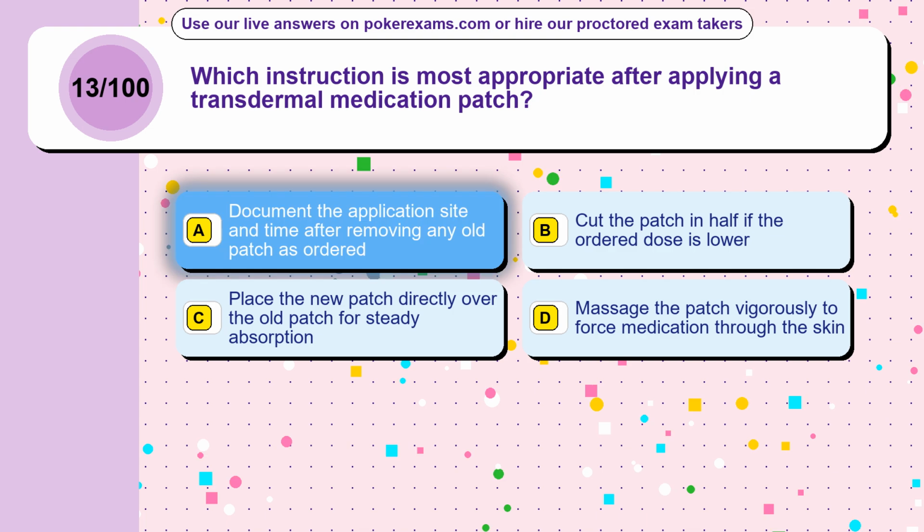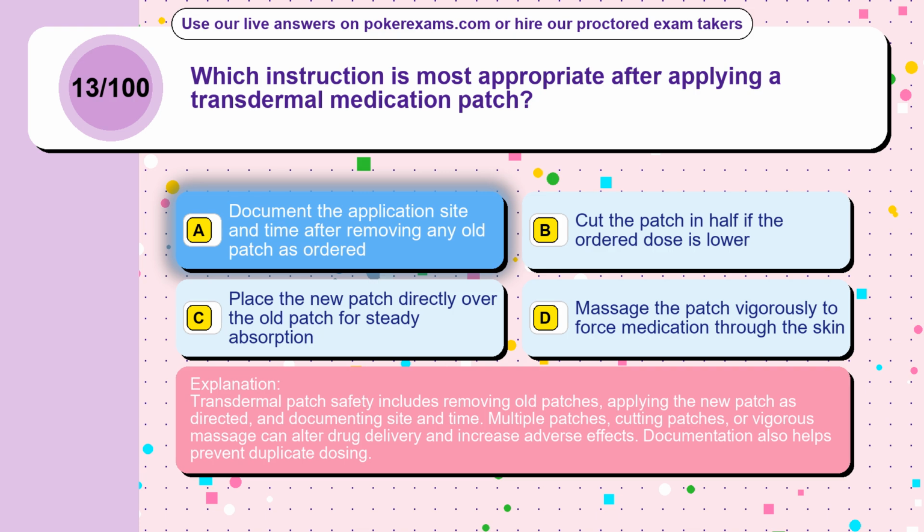The correct answer is option A. Document the application site and time after removing any old patches ordered. Transdermal patch safety includes removing old patches, applying the new patches as directed, and documenting site and time. Multiple patches, cutting patches, or vigorous massage can alter drug delivery and increase adverse effects. Documentation also helps prevent duplicate dosing. Question 14.